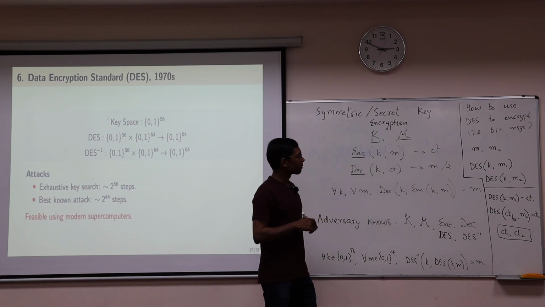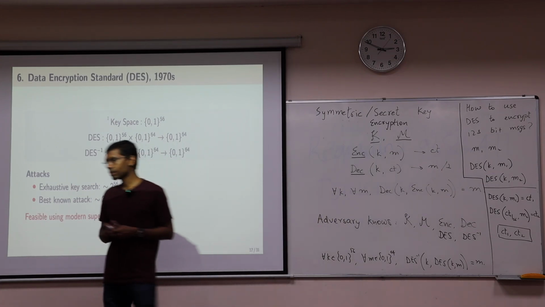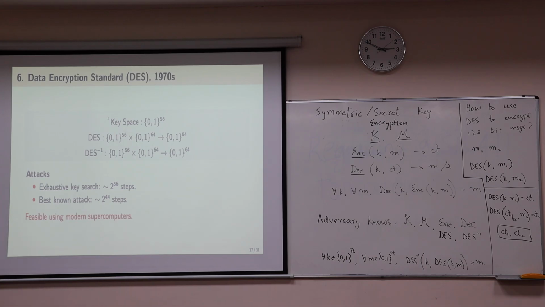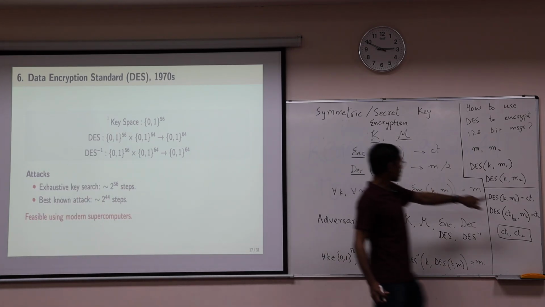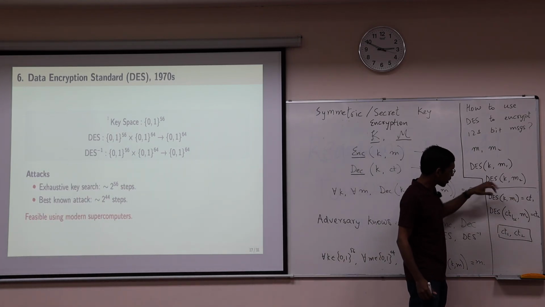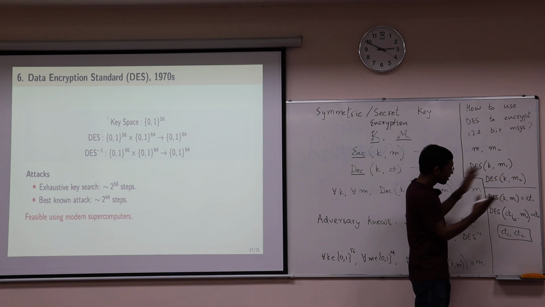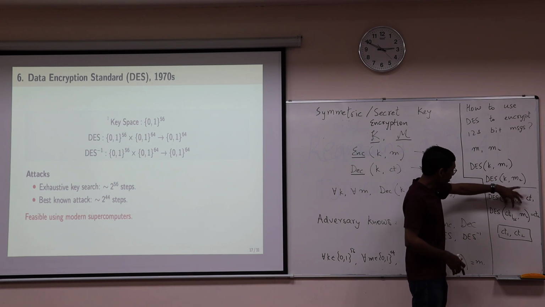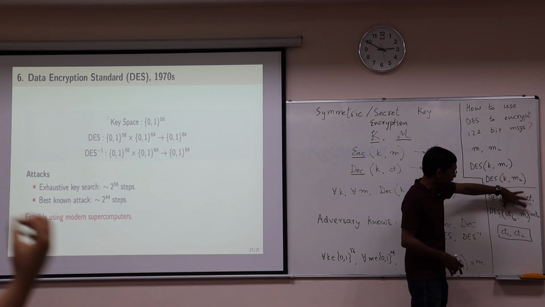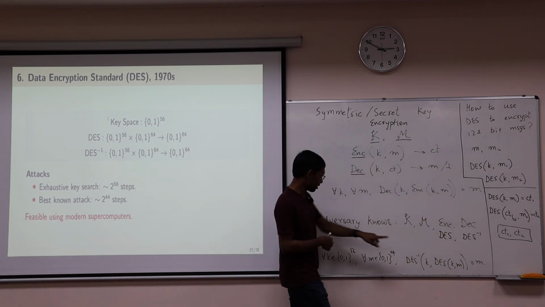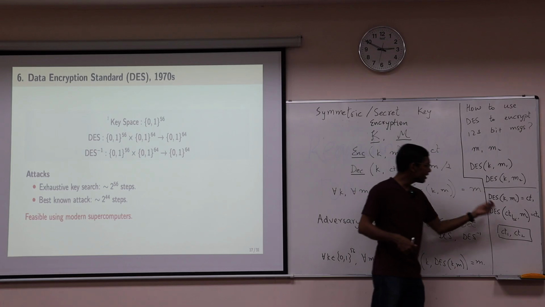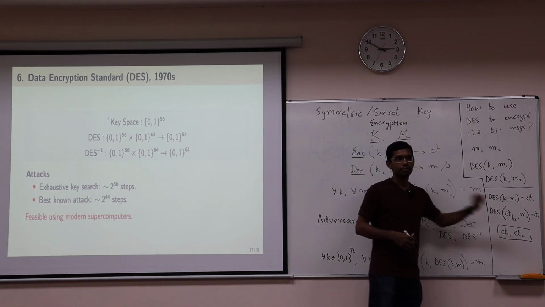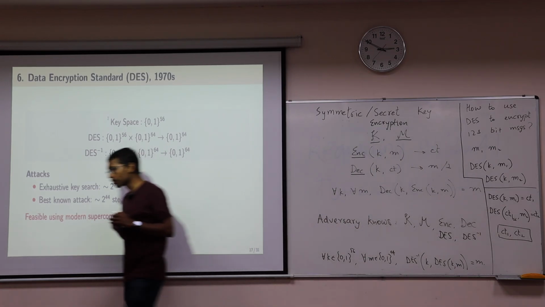Okay. Is this secure? Why is this not secure? Yeah, the attacker knows CT1. Once you know CT1, you can truncate, you can remove the last 8 bits, and that gives you the key for this part. Now the adversary also knows DES inverse. It will apply DES inverse with this key. Okay, good. Yeah, these are very good proposals.